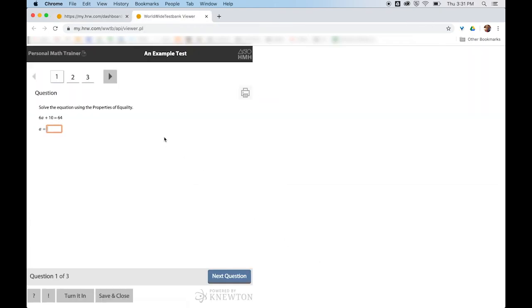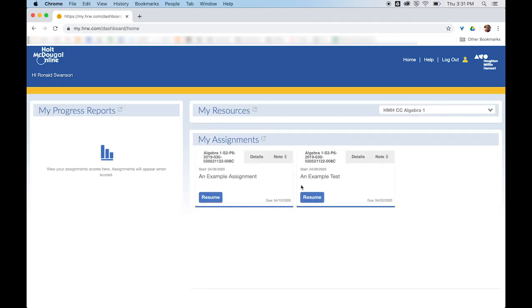So let me go to start on that test, and you'll see it looks similar to the assignments. The main thing that's missing is that example and the step-by-step, and that's basically the difference. All right, so the problems are going to look really similar. I actually chose different topics for this test and the assignment, but the format is similar. You just don't have the luxury of asking for help on these. And then, once you're done, you would turn it in, or you can come back to it also. You can save and close, and you can come back to it later.